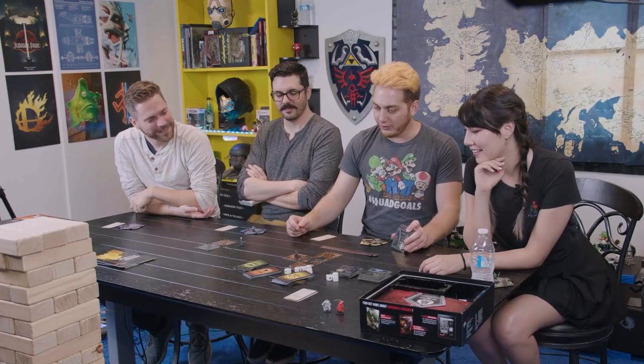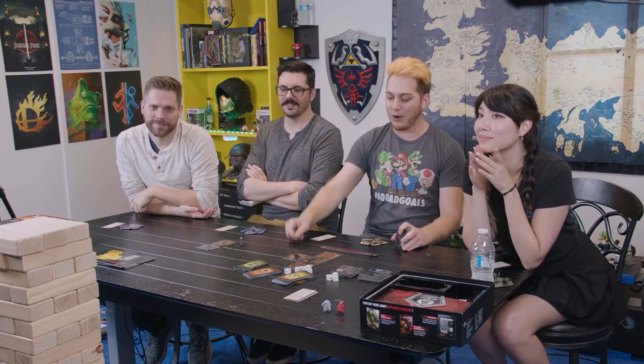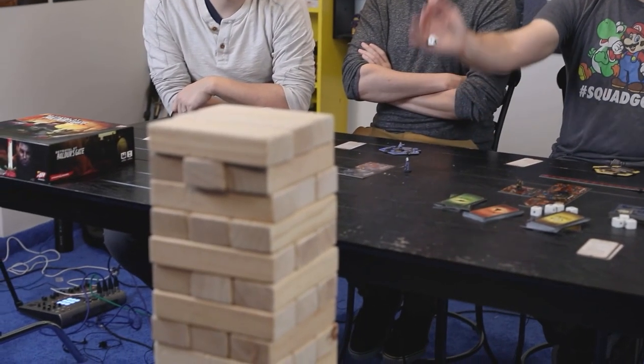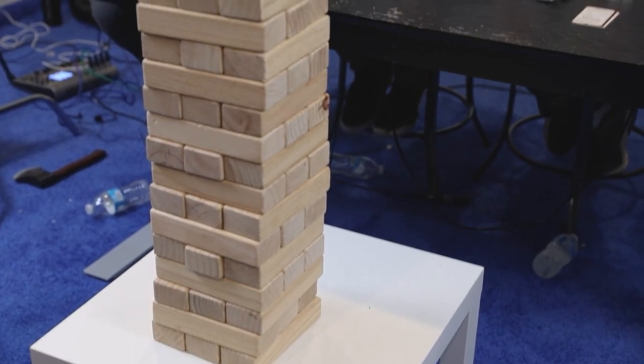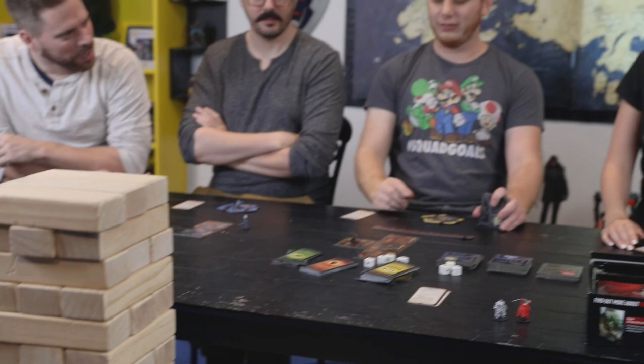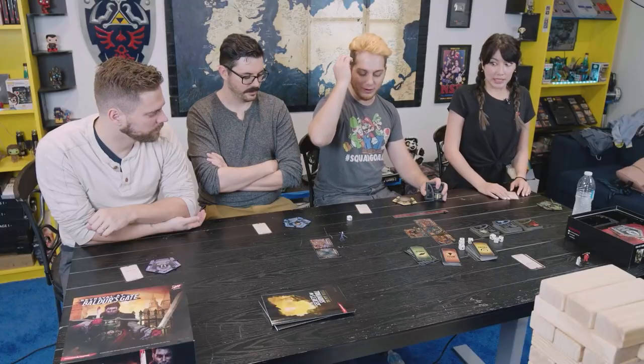Every time you find an omen, you have to roll to see if the haunt starts. The way we are doing this, we've added a little twist. You might have noticed this large and imposing tower in the middle of the table. You have to roll, and you have to pull one of those blocks, depending on how many you roll. So you could roll a zero and have to pull zero.